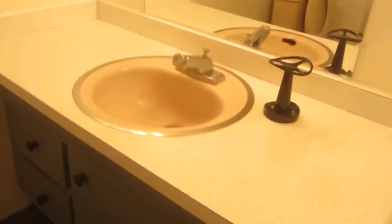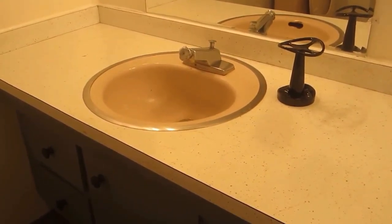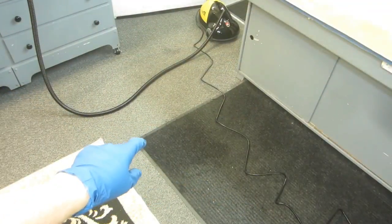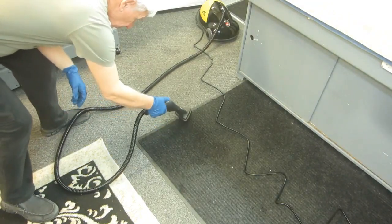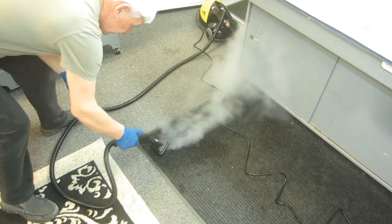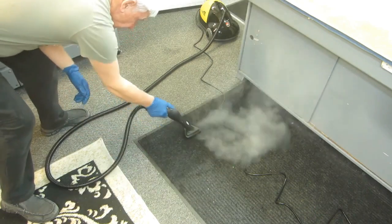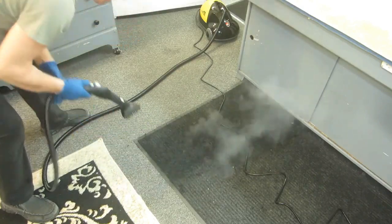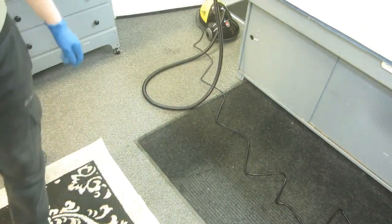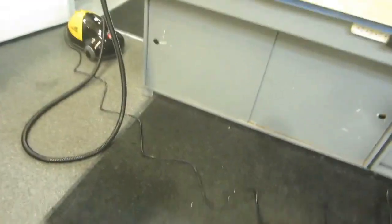Well, at least up in our bathroom that I made when I moved into the house, there's a lot of little nooks and crannies that never get clean. I'm hoping this is going to help. I'm not sure if you can see it, but I just used this brush here. I just wanted to see, these are indoor-outdoor rugs that are really difficult to clean. And because this is a shop environment, I'm just playing here, using up the steam that I already made. Don't want to waste any steam, but I think you can see, well, let's see if you can get a close-up on it. You can see where this is, it really did come out nice and clean.